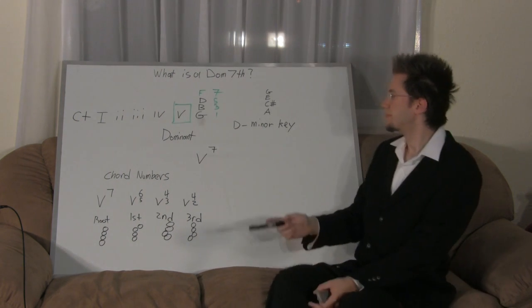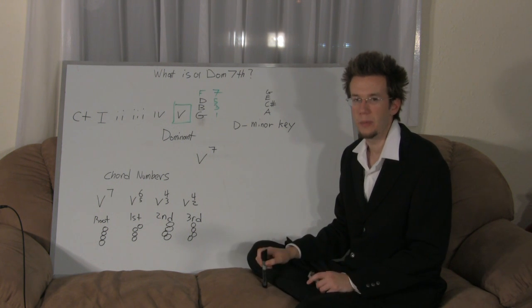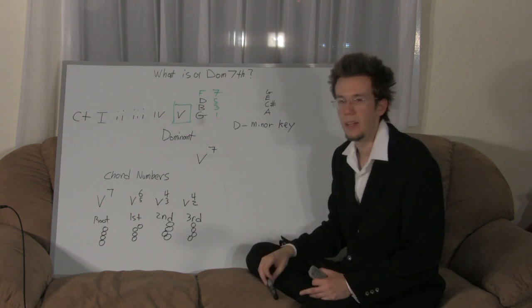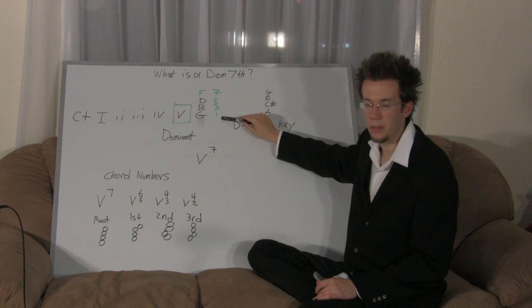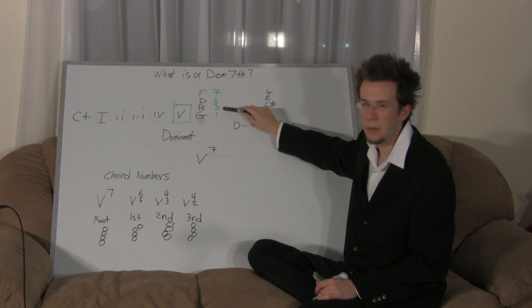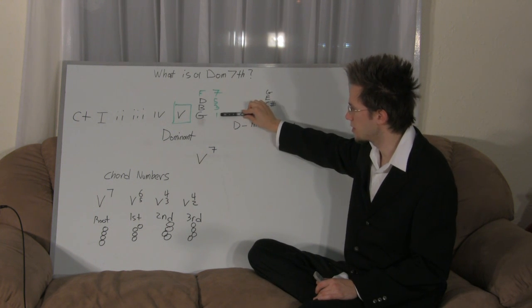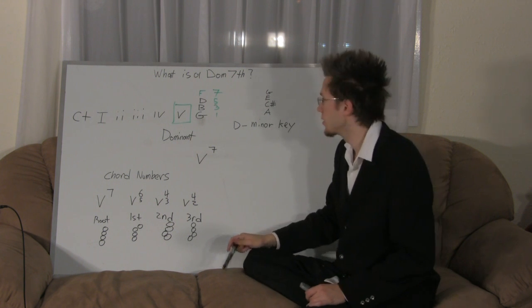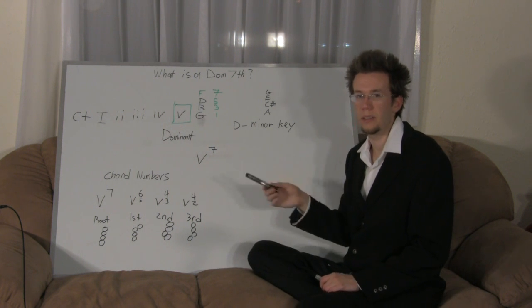Now, the dominant chord of C major starts on G, so it's G, B, D. So that's our dominant chord. What would we call those notes? We'd call the G the first, or the root. We'd call the B the third, and the D the fifth, because of how far they are from the G, the root of the chord. So one is G, then A is 2, B is 3, C is 4, and D is 5. That's where you get the root, the third, and the fifth of the chord.